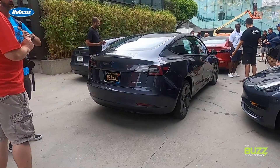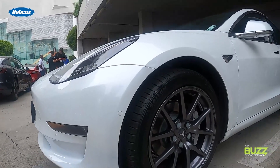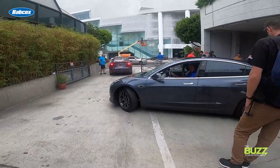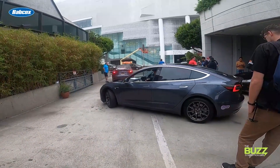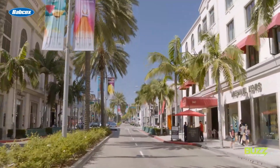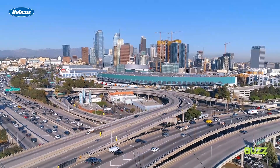So they invited me and a few other journalists from the automotive media out to experience the E-Range EV Tire for ourselves. The streets of Los Angeles were the perfect place to test these tires. First of all, it was an opportunity to do some real-world driving, taking real-world routes that drivers on the West Coast might be taking every day.